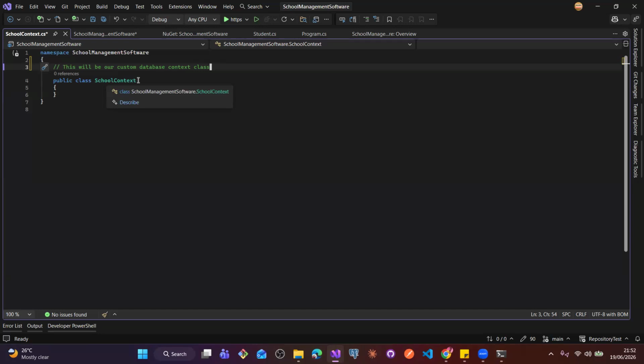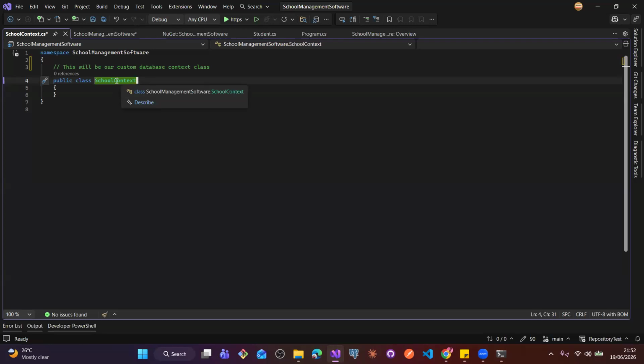It has to inherit from the parent class. The reason for creating my own context is because I can actually adjust it. I can actually add to it, right?